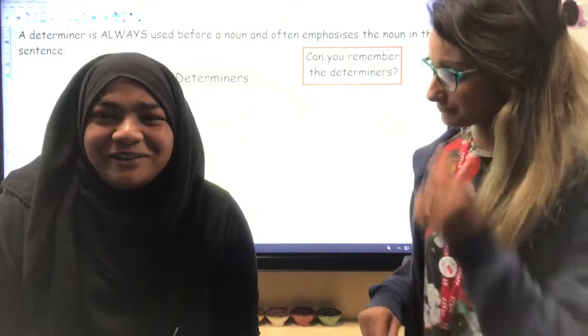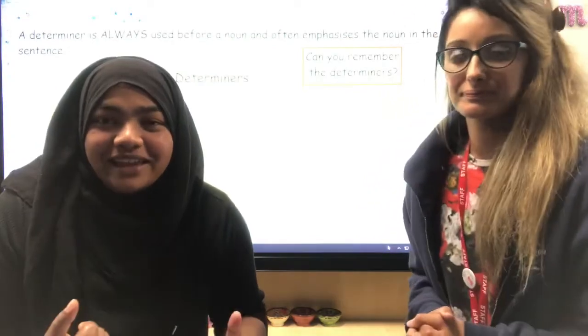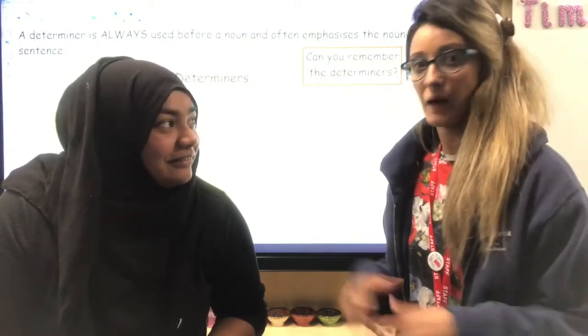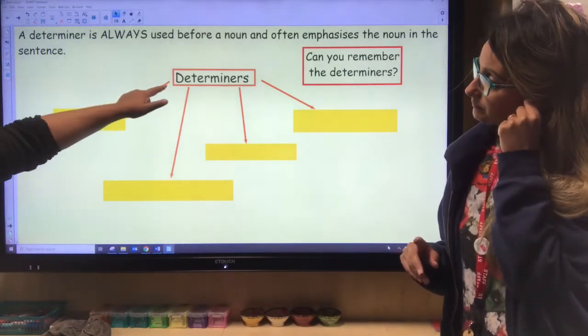Hello, boys and girls. Hiya. Hope you're all well and healthy, happy and safe at home and you're getting on with your home learning. We're back again with some more English. Are you ready to get on? I'm ready to do this. Let's do it. So we're going to start off with our starter, and today we're looking at determiners.